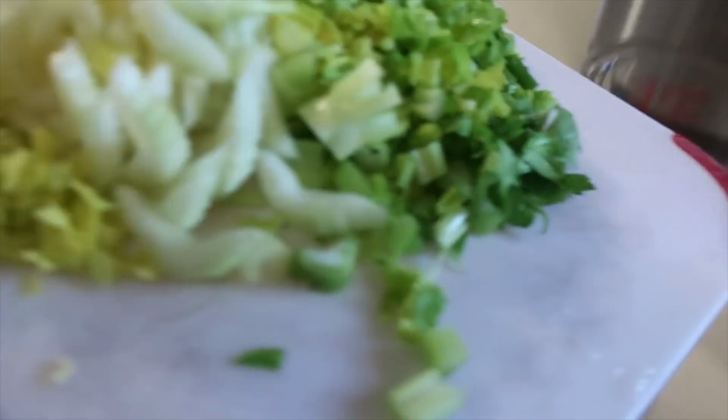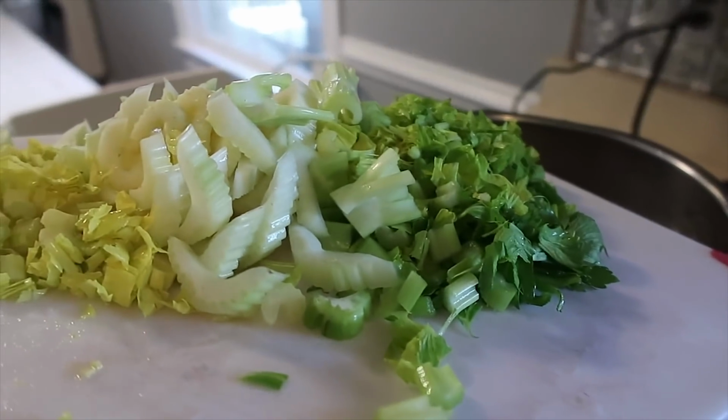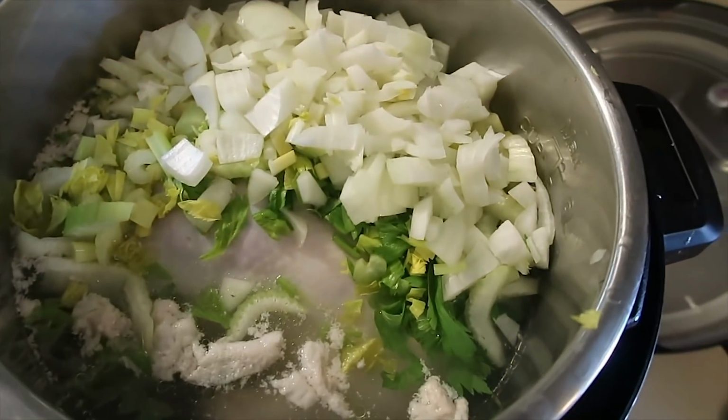Here's all my celery pieces that are gonna go in. This is how I like to start my day. Do you all like to get up and start making a big pot of soup? I love it. So we just put a whole onion in there as well.